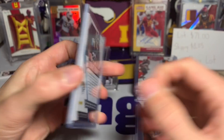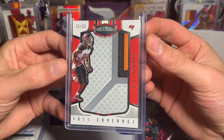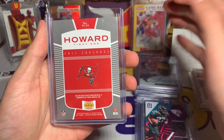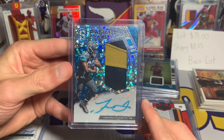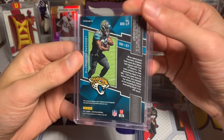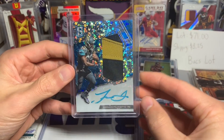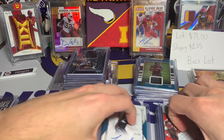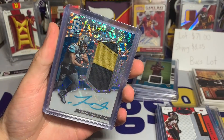We have an unparalleled Fournette rookie numbered out of 99 jersey card. We have a sweet chunky patch OJ Howard 32 out of 50, from plates and patches full coverage — nice card from 2017/2018. And I forgot about this one — sadly the auto is off the sticker — but a radiant rookies Spectra Fournette RPA with cool blue ink, numbered 2 out of 10. Look at that — 2 out of 10! Super short print RPA of Fournette. I didn't realize it was that short a print.